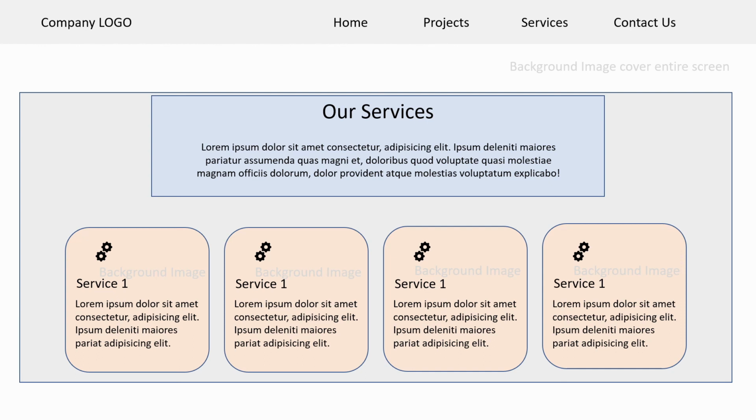You can fill it in on your own. There is nothing to teach about how to do that. You will simply decide one text content and put it over there depending upon what type of service you are offering. This section will also have a background image, as I have told over here.